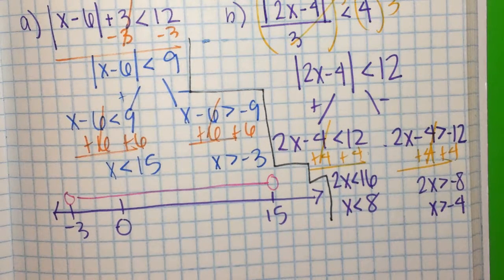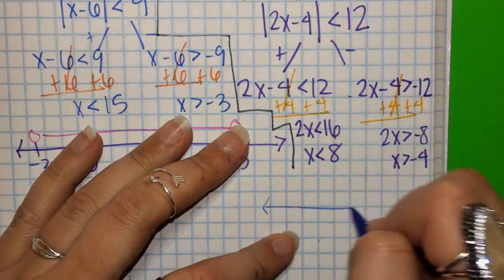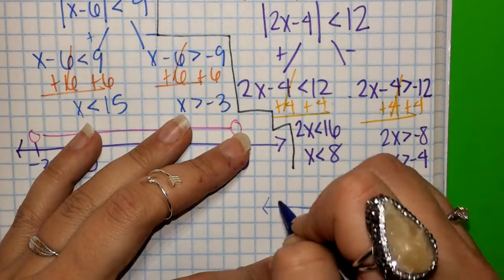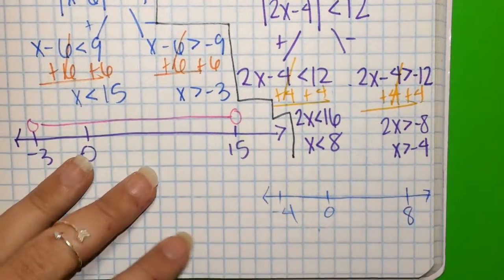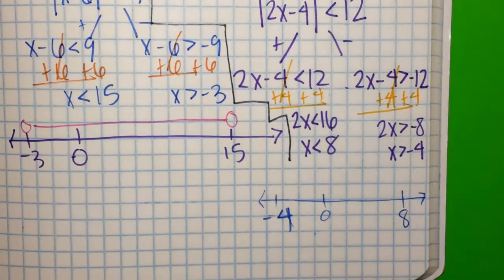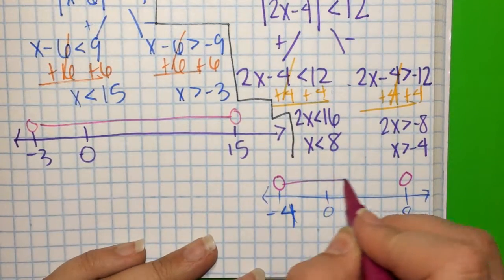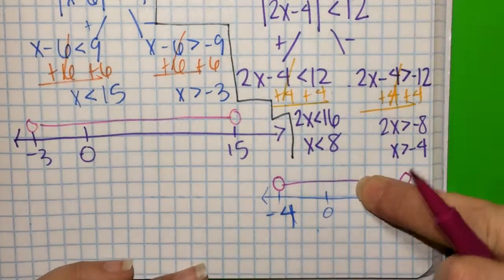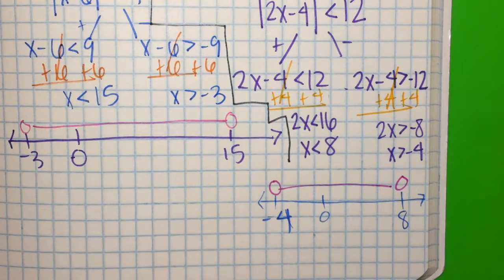And I'll leave it right here while you finish correcting it, and then we'll graph together. So, to graph, is 0 in between negative 4 and 8? Yes, it is. So, 0, negative 4, 8. And are we going to have open or closed circles? Open, because there's no line under it. And are they going to connect or go opposite ways? Connect. It's less than. They connect. Write that down in your notebook.